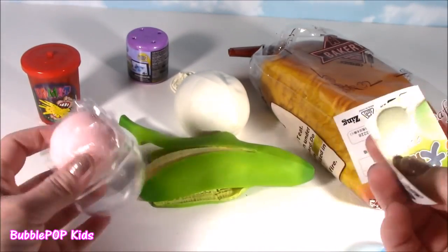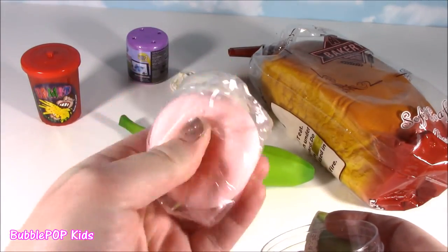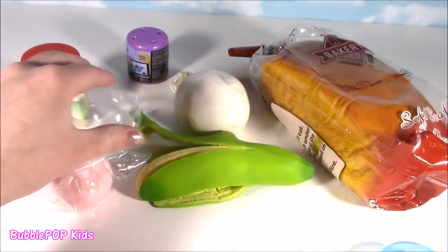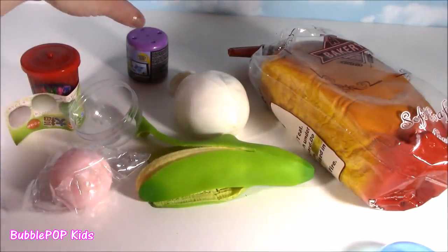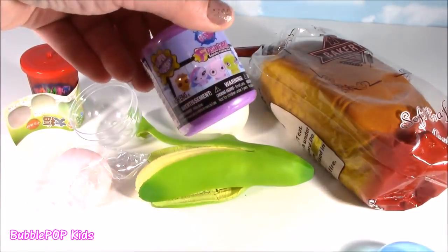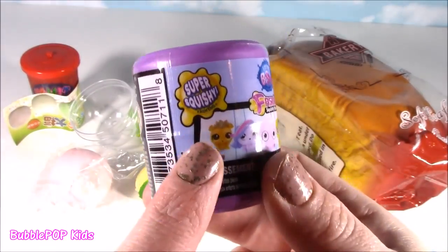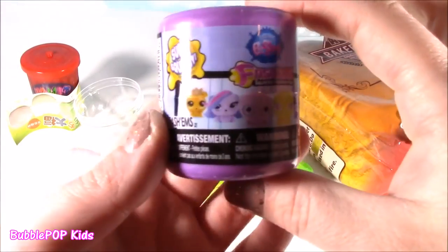So we're gonna be chopping that open. That has a really crazy feel. It feels like a heavy slime. I don't know. Ooh. And for the first time ever on a squishy chopping show, I'm gonna be chopping LPS. Please do not chop the super squishy LPS. Please don't. I wonder what little character we're gonna get.